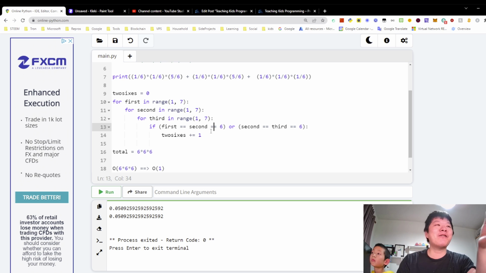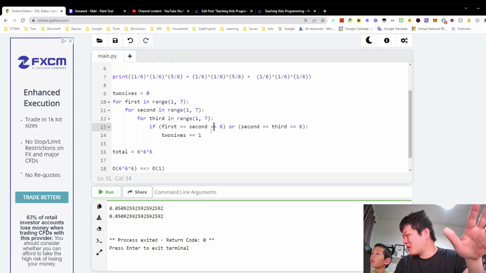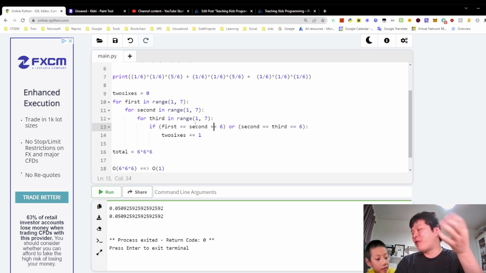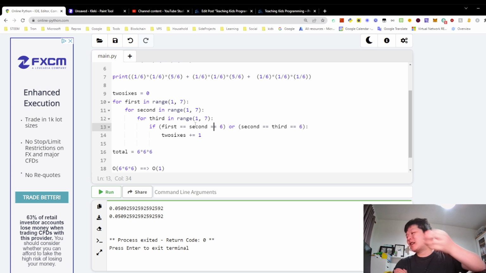Okay. So we can make this problem a little bit more interesting, like rolling n dice, not 3 dice, to find out the probability of getting 2 sixes in a row. That's too complicated for today. We're going to deep dive later in the future. In that case, we introduce the variable n, where n is the number of dice. Do you understand? Yeah. Okay.